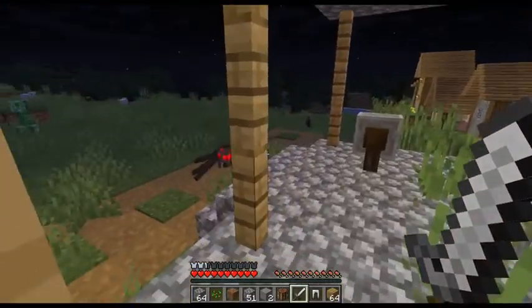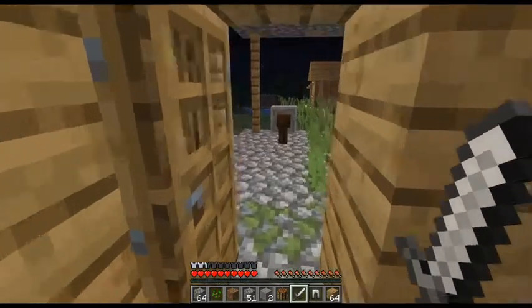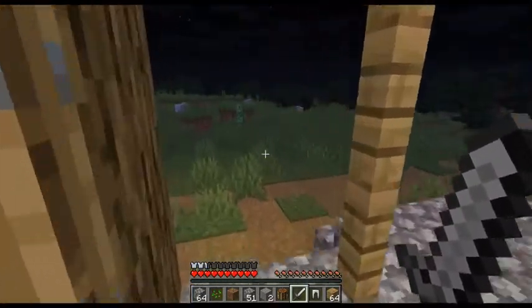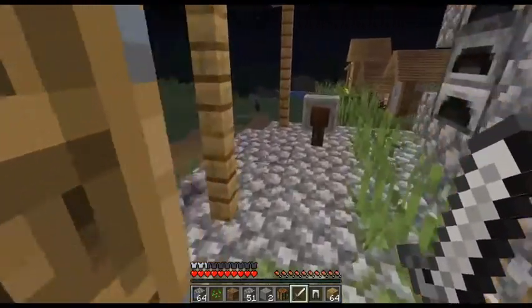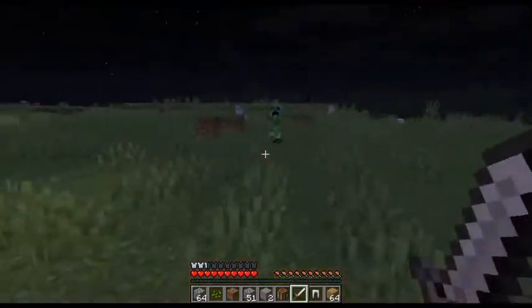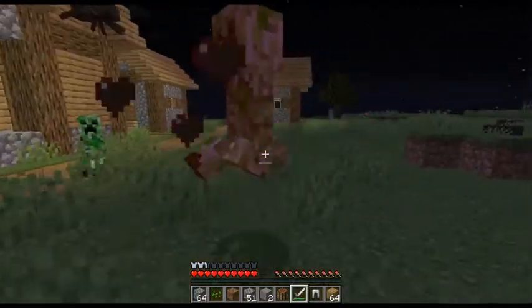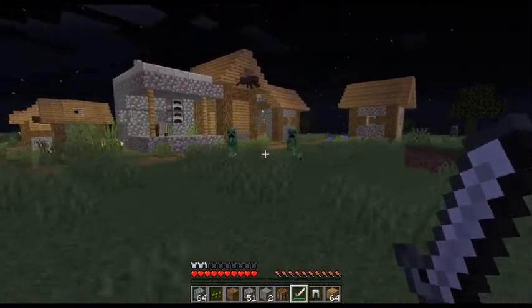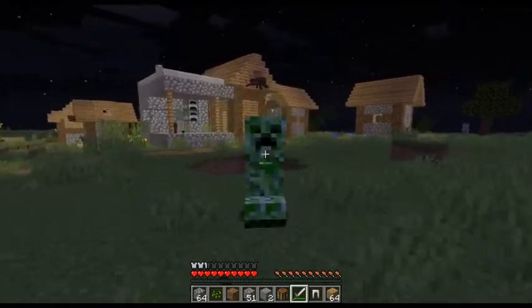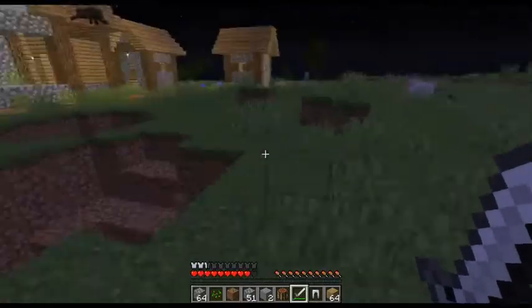Bring it! Bring it, spider! Come on! Let's go! Come on! Where you at? Come at me, bro. There's so much stuff out here. Spider! Oh, creeper. Nope. Multiple creepers. Blow each other up! Blow each other up! Fight me! Ooh, nice! Ow! Alright, well, he only took a couple hearts.